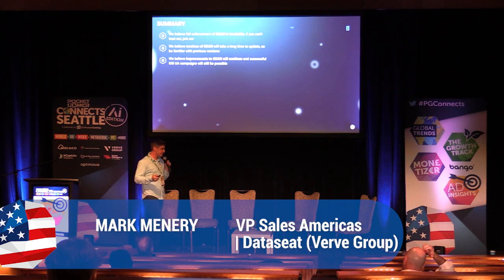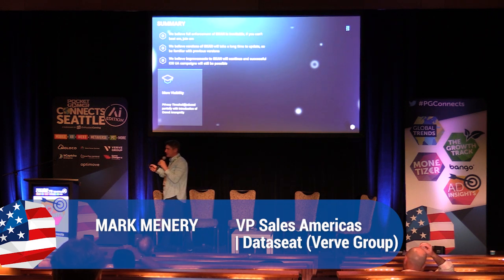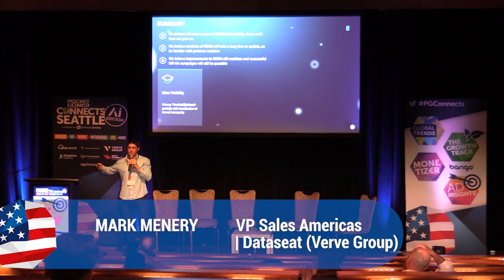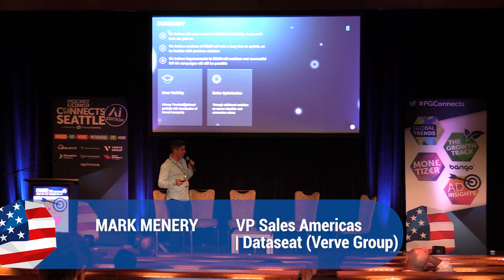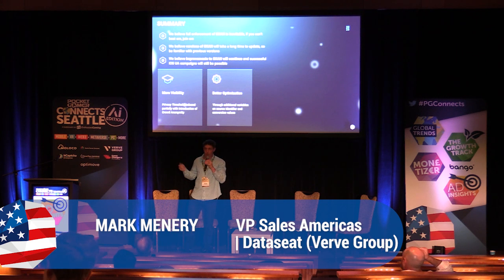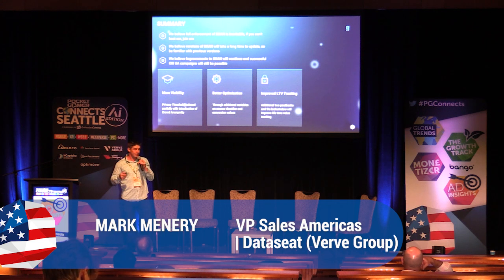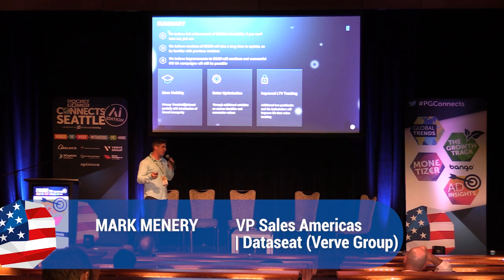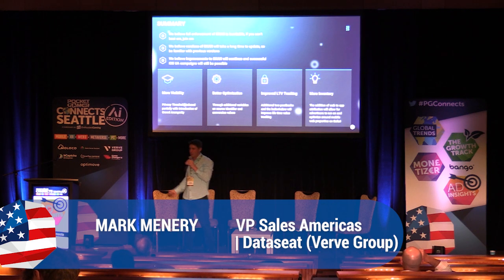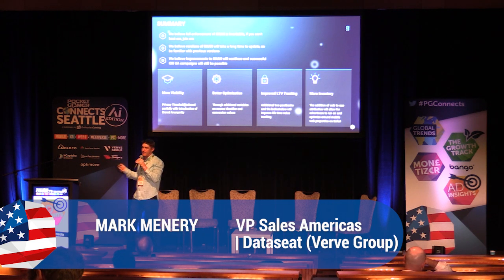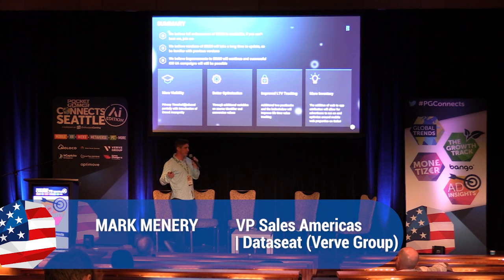So in summary, SKAN 4.0, we got more visibility. So crowd anonymity sort of loosened up privacy thresholds for us, which was a huge win. We're able to now do better optimization. With more source identifiers, right, and more conversion values, we're able to better optimize our campaigns. We have now improved LTV tracking with those 2 additional postbacks that we get and the ability to enable that lock window, and more inventory. So now that we can do web to app attribution, right, we can run campaigns across Safari and attribute those conversions properly.